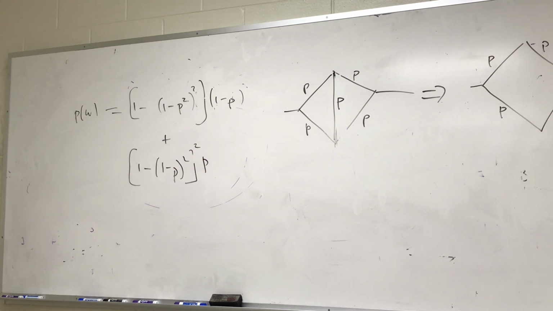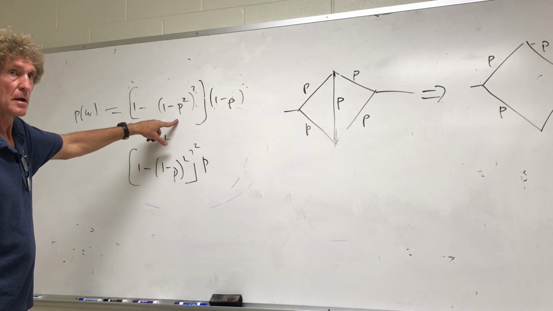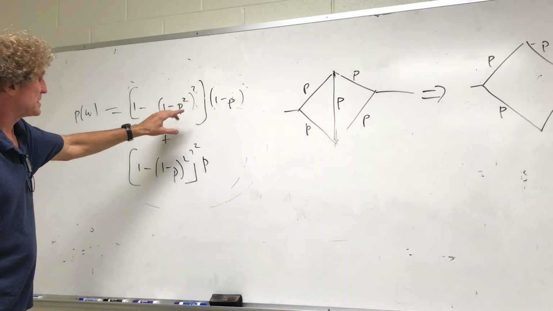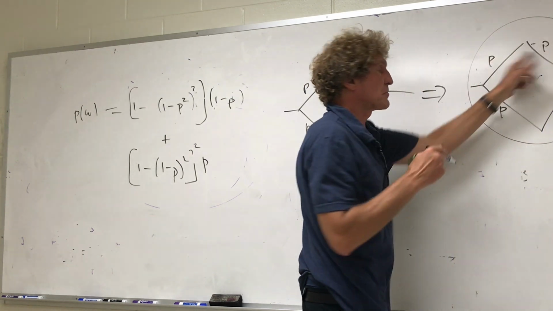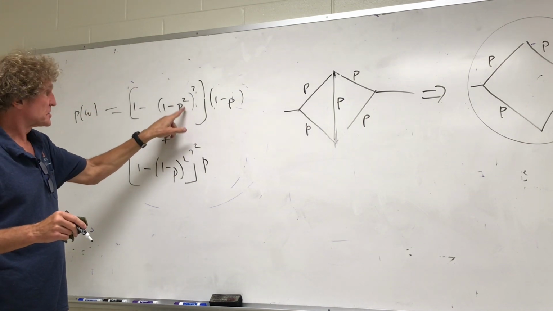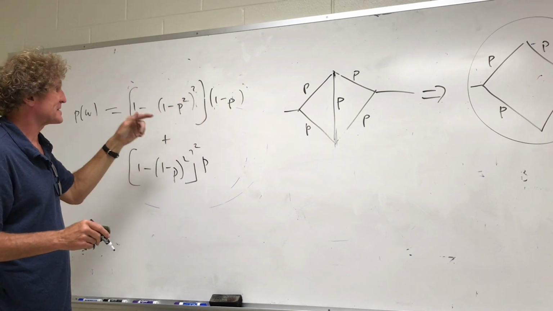But you also have to, say again? You have to square the top one, because remember you only did it for the one. Oh, you mean for the total one over there? No, up top. Here? Yeah, you have to square that bracket. Why? Oh, wait, no. He hasn't added the second part yet. This one here is basically for this one, right? It's p squared on top, right? So 1 minus p squared is the probability of the top one not working. Squaring it right here is the probability of both of them not working, right? 1 minus that is the probability of it working.